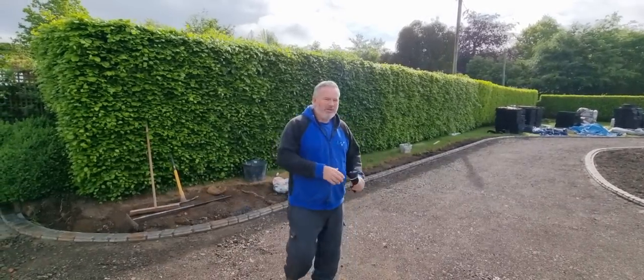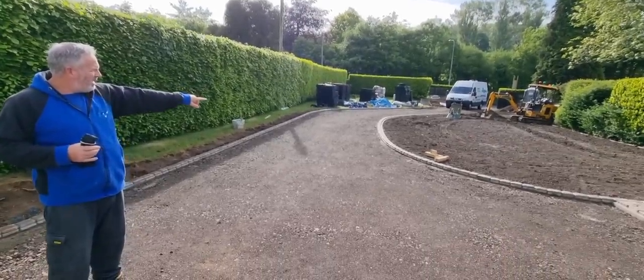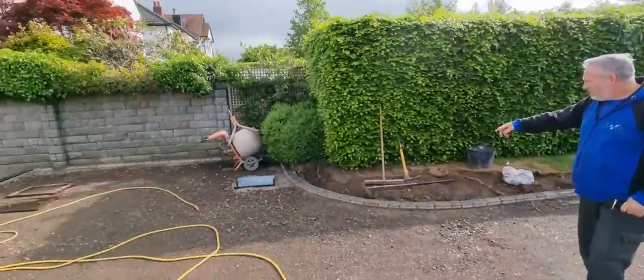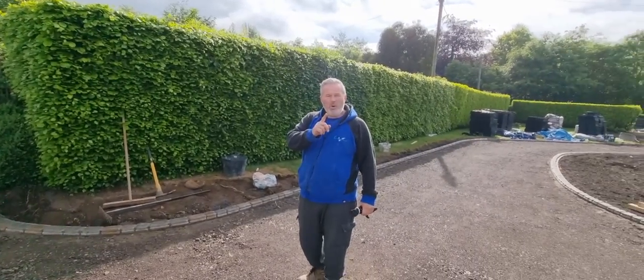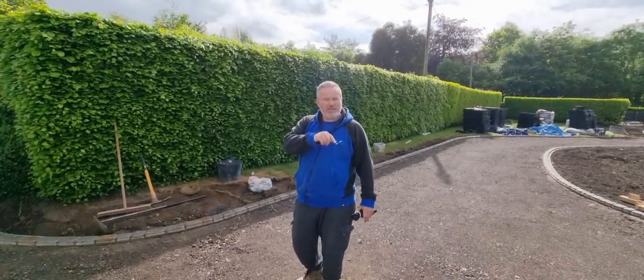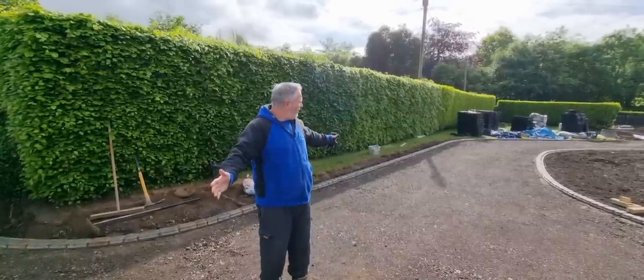Anyway, this is the final bit of the video. We've done this now, so we've put all the kerbs in, we've put all the drives in, they're all the way around. Brad can pan around and show you all that now. The manhole cover is in, all this has been whacked, so this is going to be part one of the video. Tune in for part two where we actually put the driveway grids down and all the weed membrane down. We'll show you that in the next one. All this prep work is done.